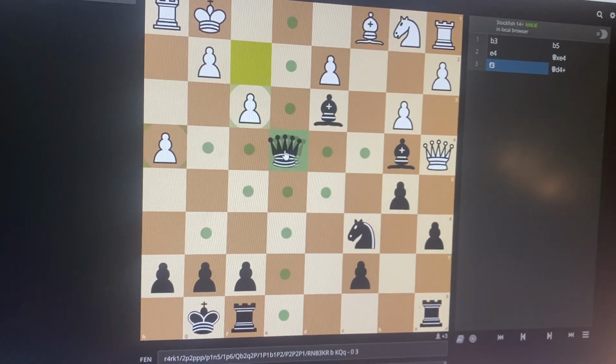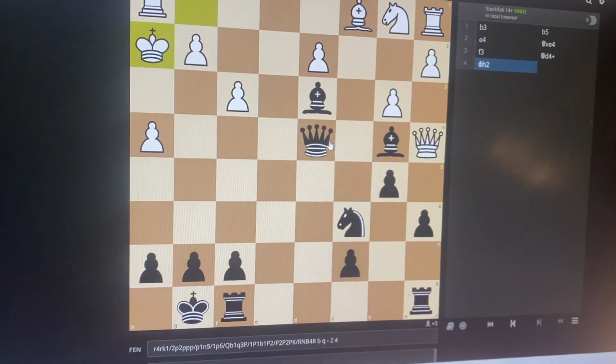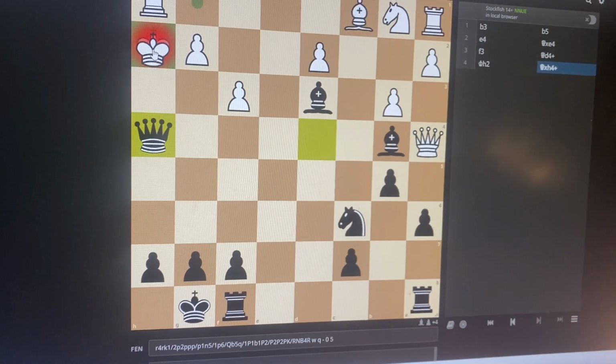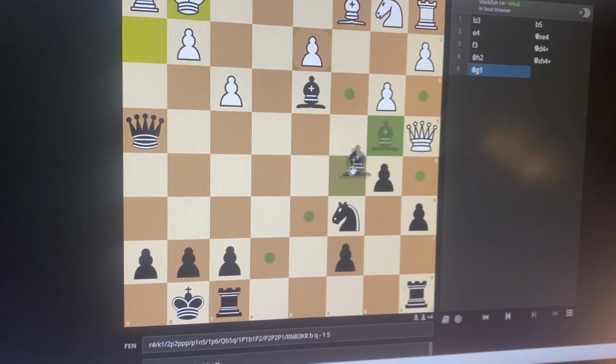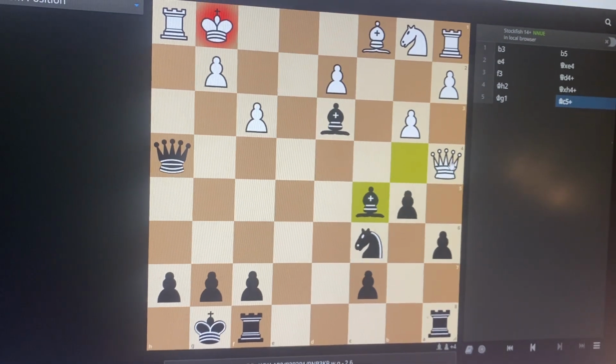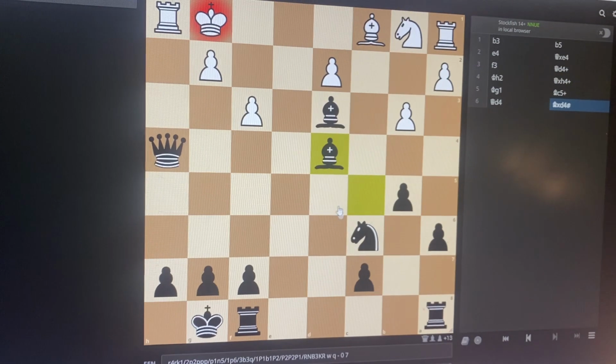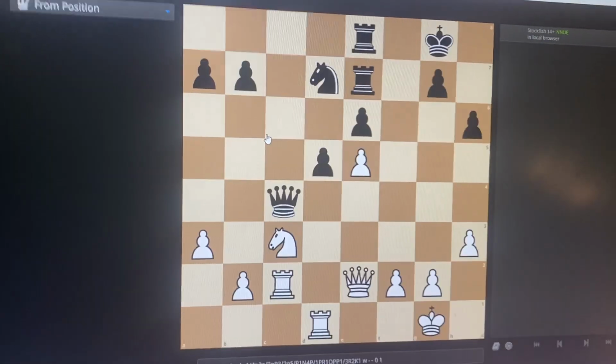Let me show you. You bring your queen over to d4. They move here. You bring it over here. They go here. Then you bring your bishop over here, and the only move to defend is this. Queen to d4, and this is checkmate. That's how you do it.